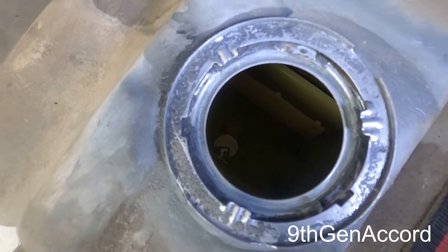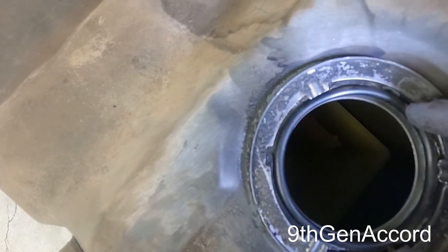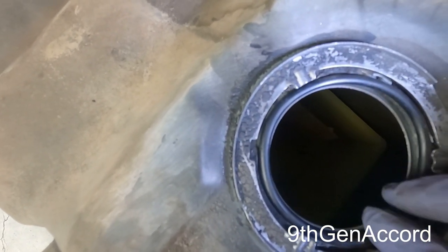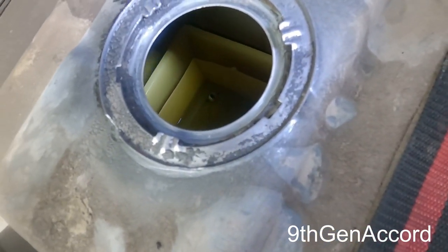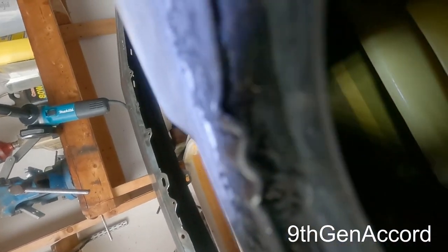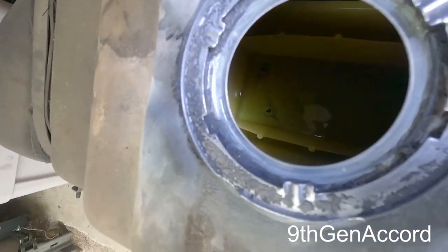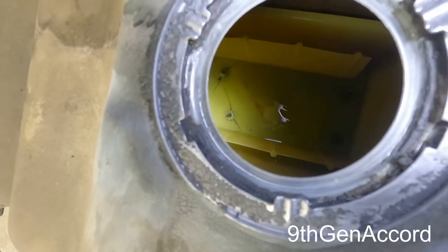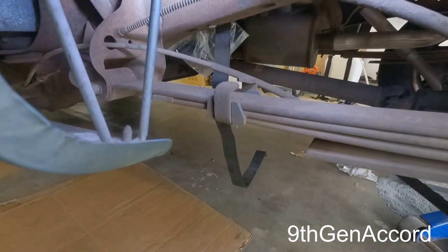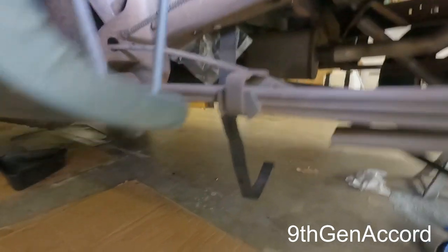I'm just gonna make sure the surface where this O-ring sits right here is in good shape. All right, so I think what I'm going to do is just leave that amount of fuel in there. I don't know if you guys can... No, that's not going to work. Can't get the camera down there, but it's really pretty cool. It's like a plastic baffle. A little bit, enough to where it's starting to go in position, and I will attach all the hoses. So let me show you what I did under here earlier.